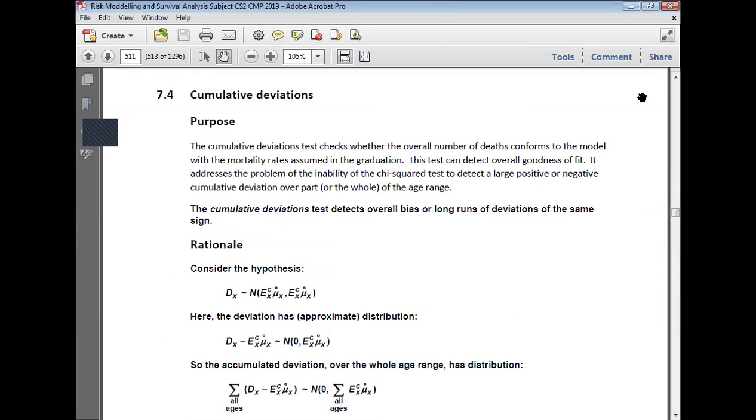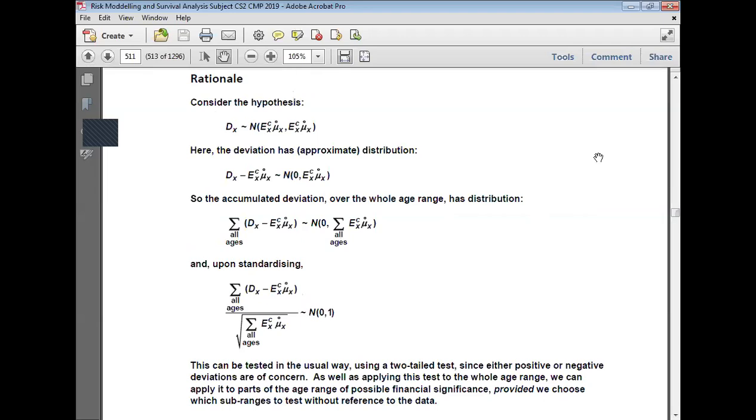So here I'm trying to measure, in essence, the goodness of fit for my data, whether the number of deaths that I see are more or less similar to the number of deaths that I expect to see. So if you see here, again, we are making the same assumptions. So we are looking at the comparison between the crude rates and the graduated rates. And if I look at the deviation, this will have mean 0 because this is just going to get subtracted, and the variance will remain the same because this is just some constant that I'm trying to subtract.